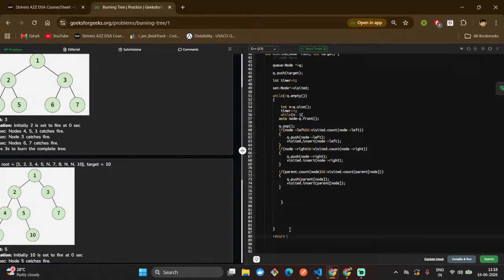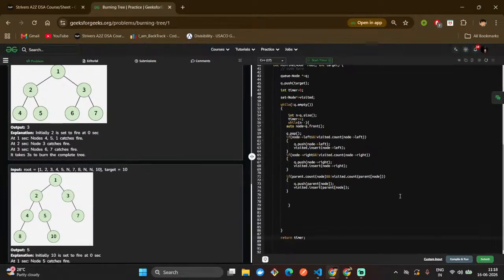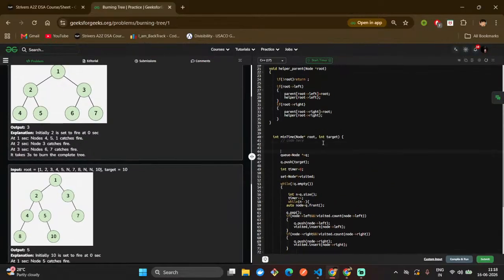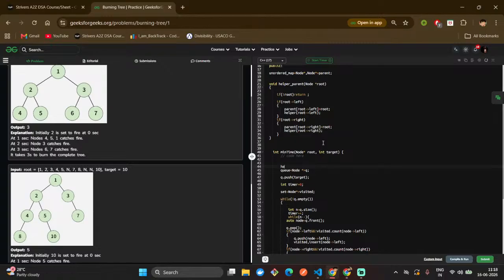Now just return the timer. You have to call the helper parent with the root.